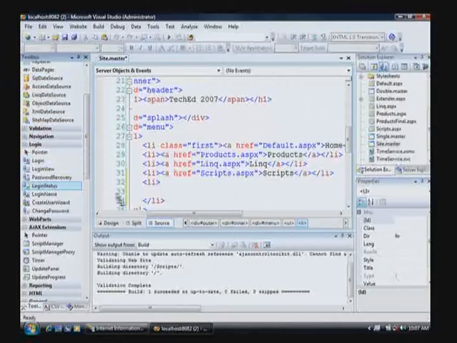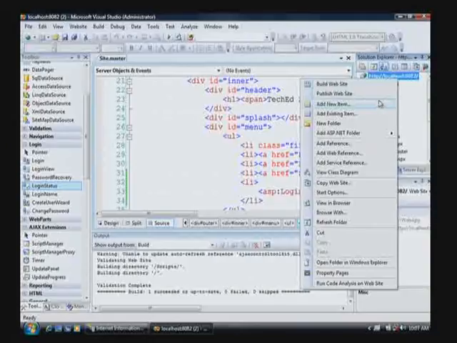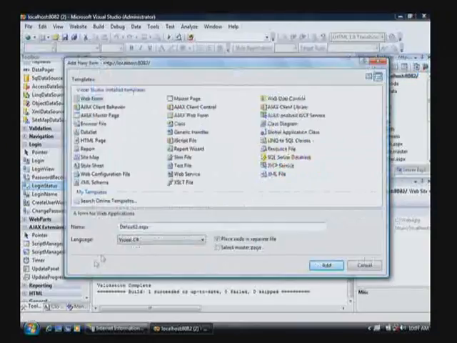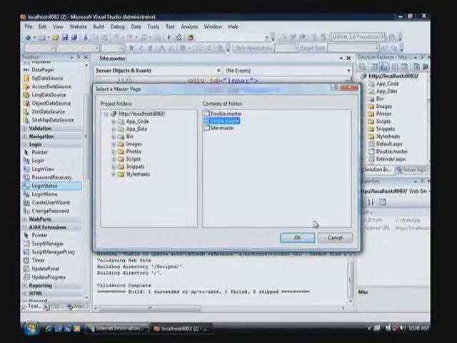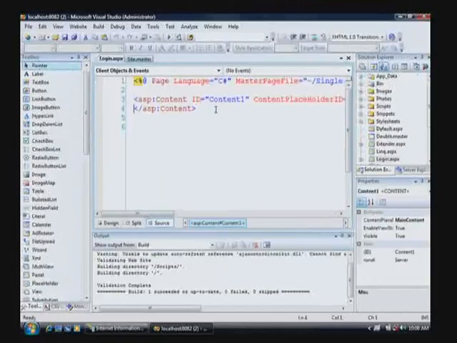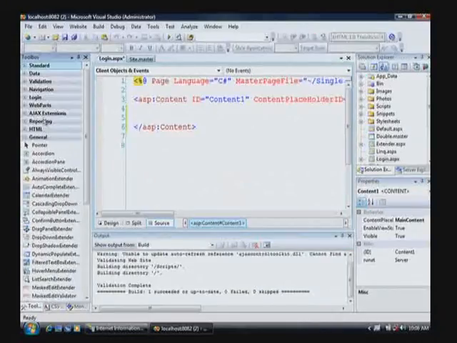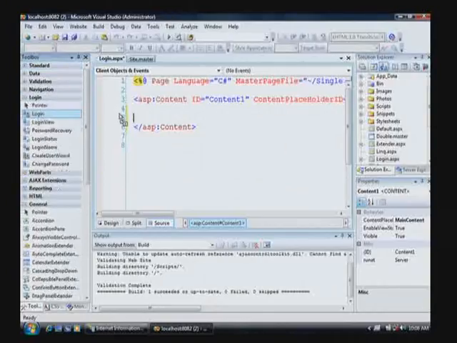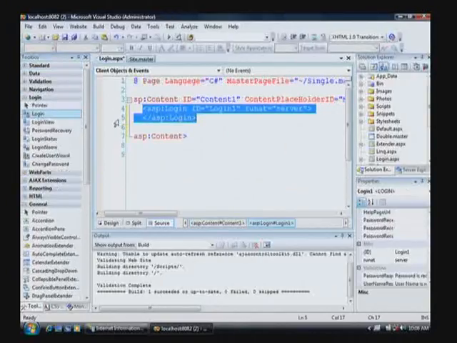And then the other thing I can do is create a login page. So we'll create a new page called login, and we'll use the single column master page that we had looked at yesterday. That's going to be the page where we can log in, and it's going to allow us to log a user into the application. Once again, we can just use the standard controls that ship in ASP.NET to implement login capabilities. So we can just add a login control. You can templatize this, but I'll just leave it at the default content that it generates. So we save that out.